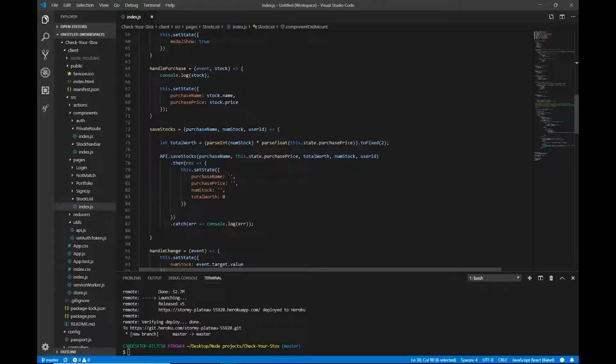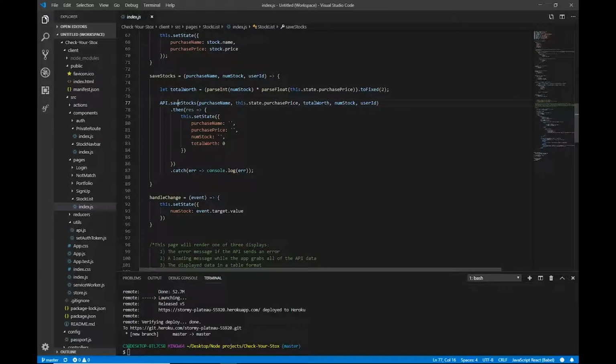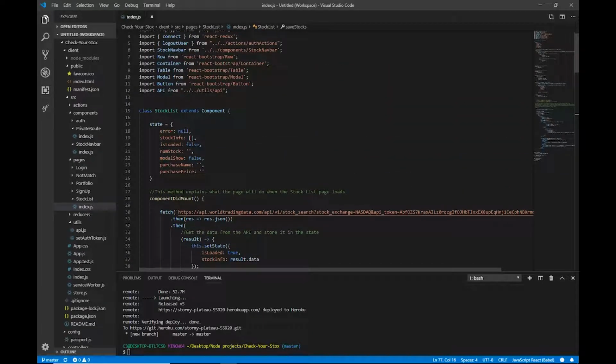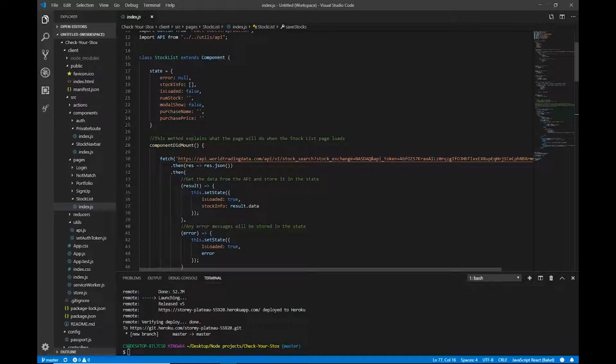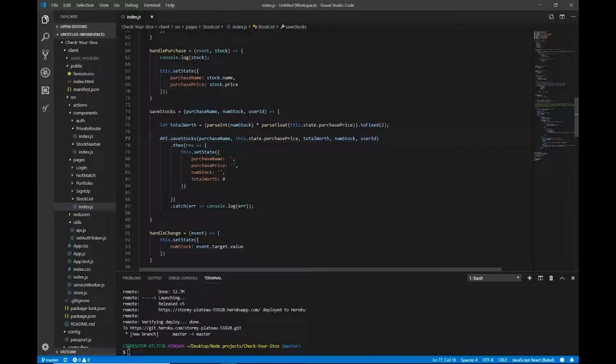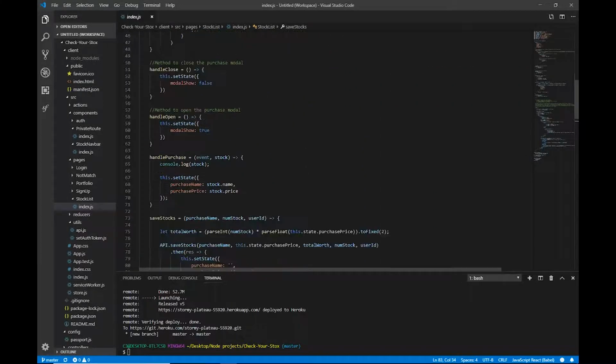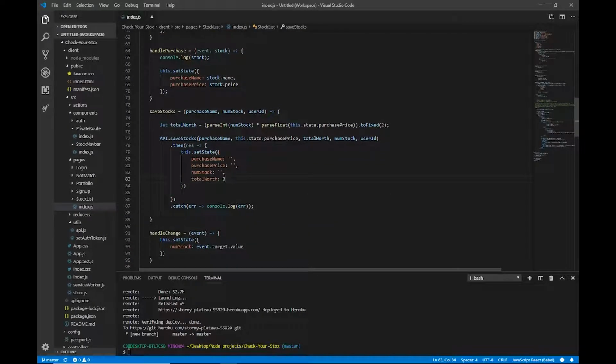And then once I get that information, I'm going to save it. And this is the API call that we make. We showed that API before. And then we'll just reset the state of all this data here. This is our initial state when the page loads. And then we reset it because that state will change as we enter data. We reset the necessary ones to go back to nothing.